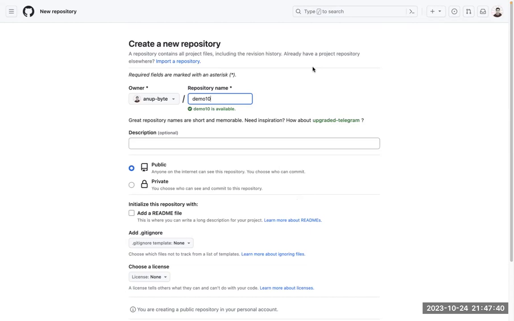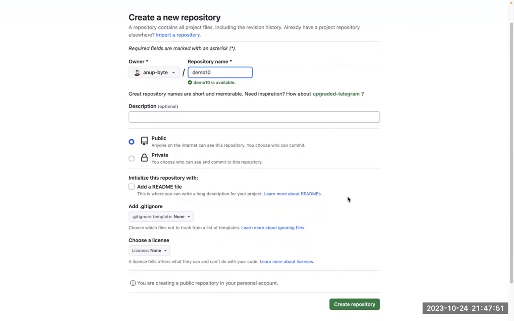This name is available; check whether it is available at your end, or you can write any name you want. After that, just click here on public repository. I am creating this repository as a public repository.